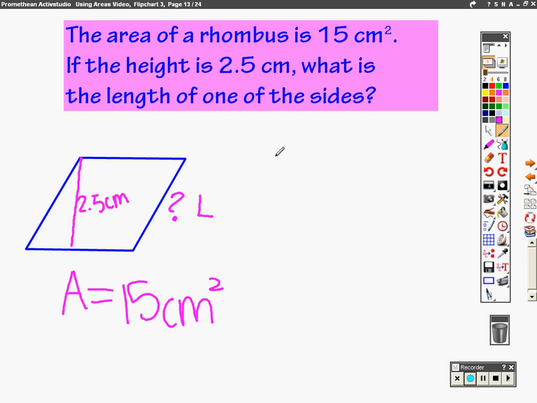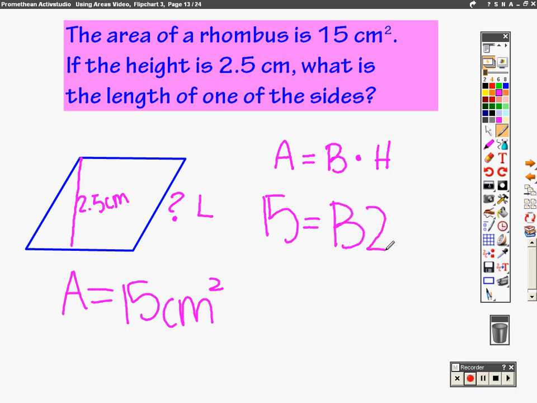So let's set up. What equation would you like me to set up? Area equals base times height. Length times width, or base times height. Good call. I was going to write length times width, but I guess it's the same thing. Our base times our height. The next step is to substitute anything you know. We know the area is 15, so we put that in for the A. And we know that the height is 2.5 centimeters, so we leave the B there and put 2.5 here. Since we're multiplying, I'll make sure to put either parentheses or a multiplication sign. And at the end of this, we're done with B equaling whatever 15 divided by 2.5 was.